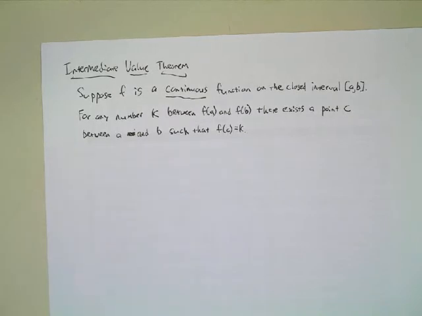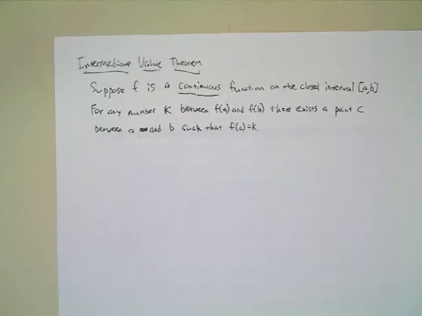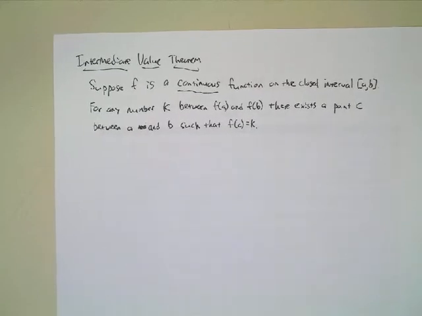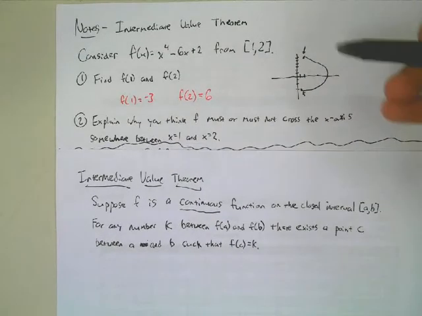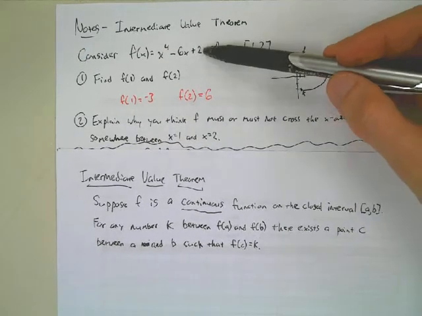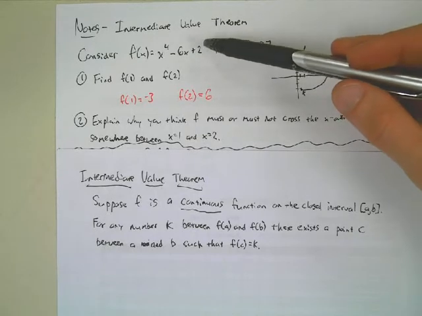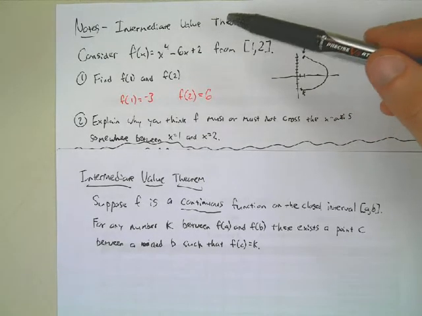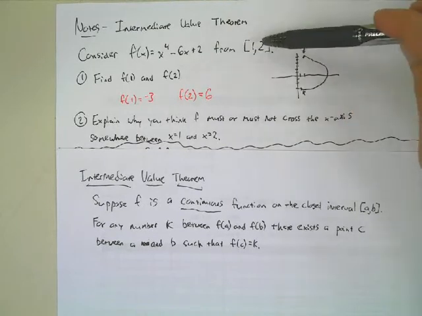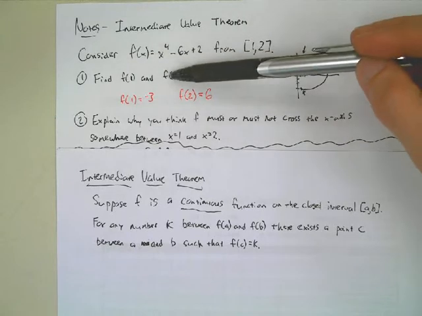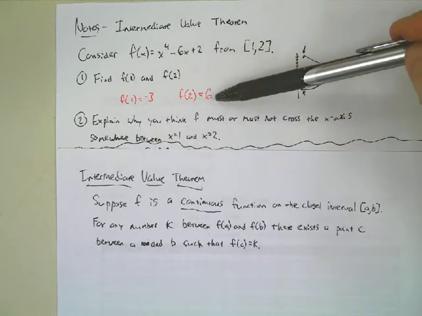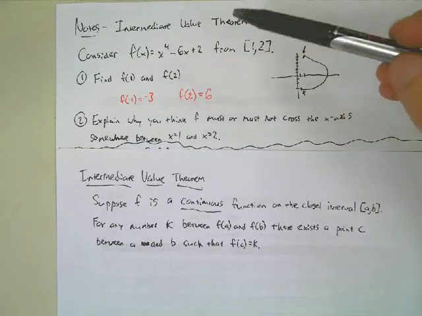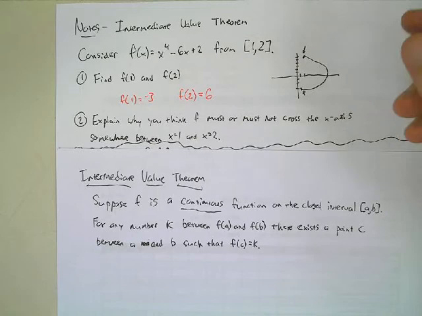So anyway, there's the mathematical definition. So going back, how does this incorporate into what we just did? This makes no sense. Okay? So, going back to our first example, f is a continuous function, right? We kind of established that. It's a polynomial, there's no jumps, no gaps, no holes, no asymptotes. Nice, continuous function. And it's on a closed interval from 1 to 2. We found f of b and f of a, negative 3 and 6, and so then we were able to say that because we go from negative 3 to 6, we must go through 0. But not only must we go through 0, what other y values must we hit? Not just 0, what other values of our function must we hit?